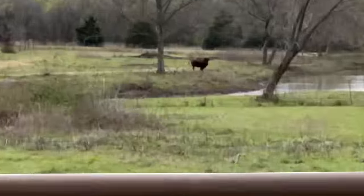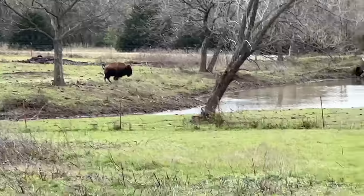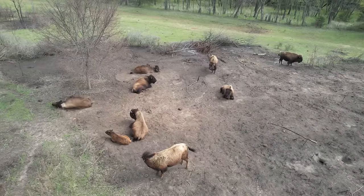But my point is signs are showing, and I think she's going to have a calf today. The only bad part is it's in the evening. We checked her this morning, when we did a normal routine check, and we noticed she was kind of by herself. That's another sign these bison females will show. They'll kind of go off and do things themselves away from the herd. Well, she's kind of around the herd now, but it's evening time. I mean, she looks like she's getting close. So basically, here's the deal: I think she's in labor, but it's just a matter of time now.